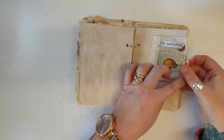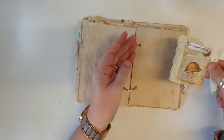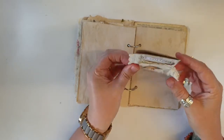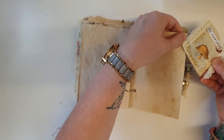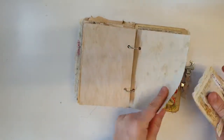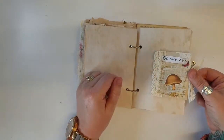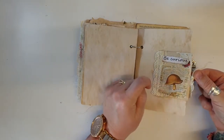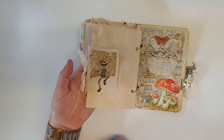And then this one, also done with a paper clip, but rather than a normal paper clip, I've done it really as a page marker. So using two folds of paper, the clip is held inside like that, so when you pop it over the edge of your page, she says, why won't it go over the edge of my page? There we go. It holds it in because you've got the clip inside, it gives it that tension to hold it. And then I've left a bit of it poking out of the side to tie a bit of my ribbon on. And then obviously it's double-sided, so we've got another funny little character there.